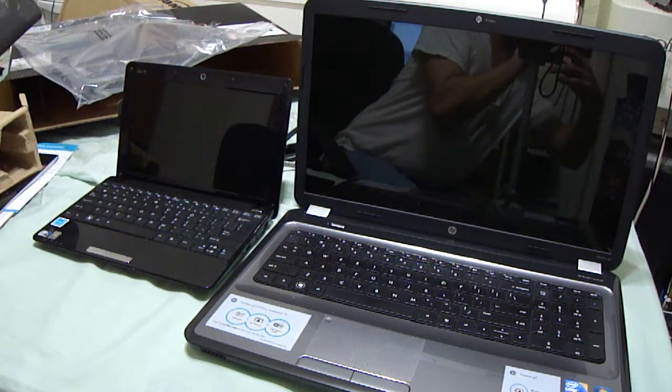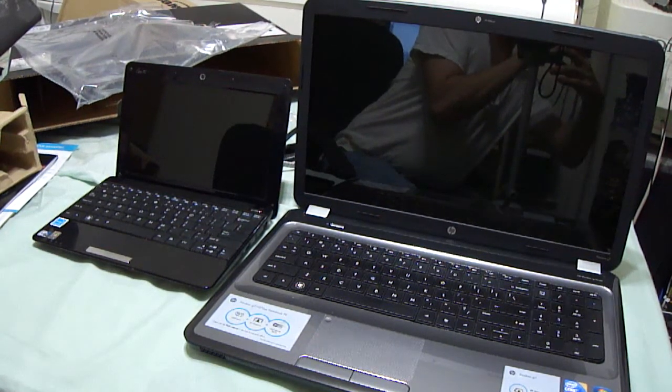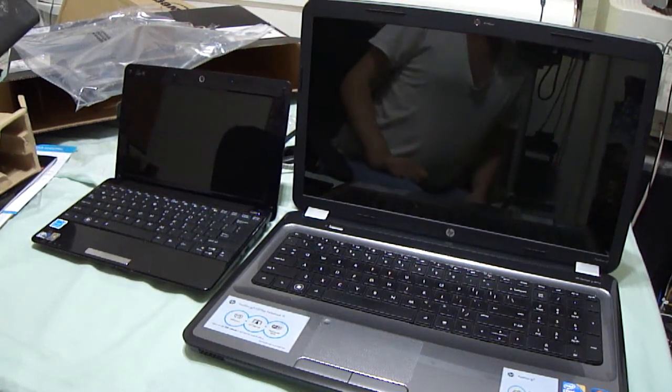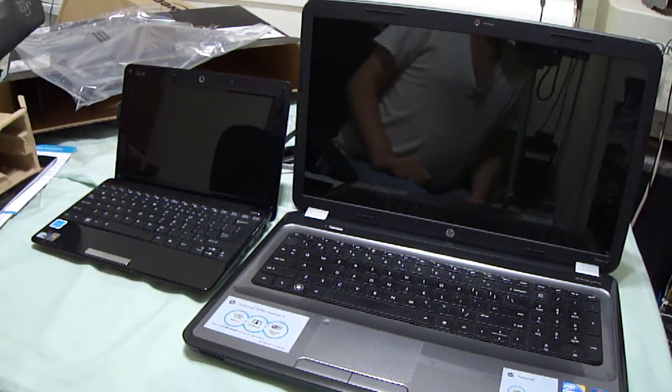Alright, so there you have it, my brand new HP 17.7 inch laptop. It runs on an Intel i3 dual core processor, that is.